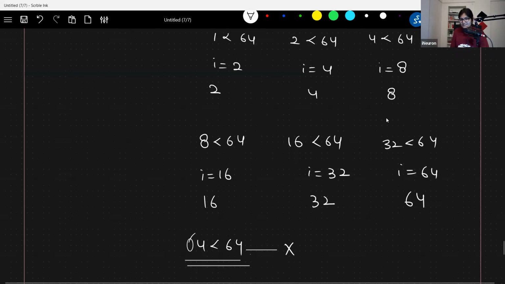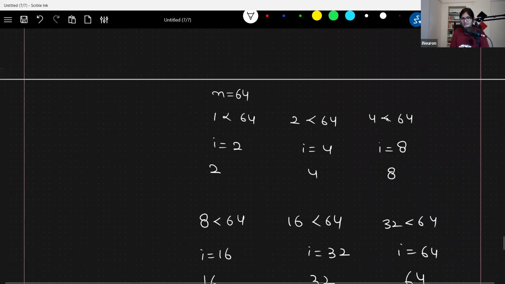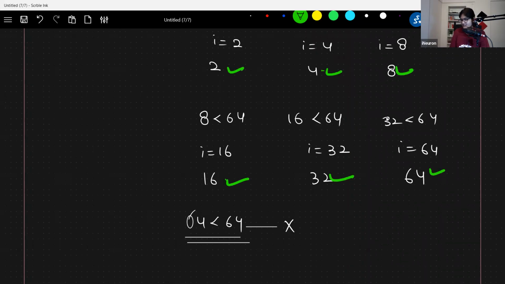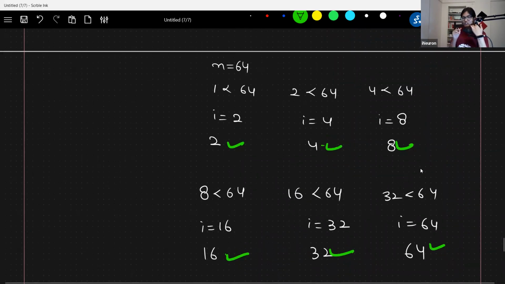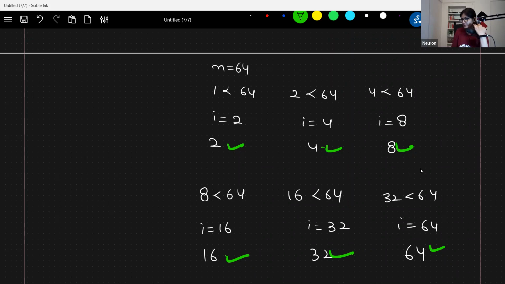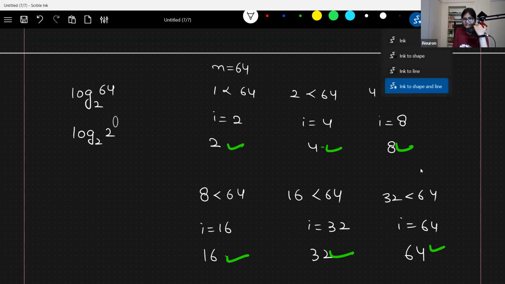See, how many times is this statement executing? 1, 2, 3, 4, 5, and 6. You can try with some other numbers as well to check the intuition behind getting 6 for the number 64. Here, let me show you what is log of 64 base 2. Can anyone answer me? How can we solve this number? You can write log base 2 of 2 to the power 6 here.